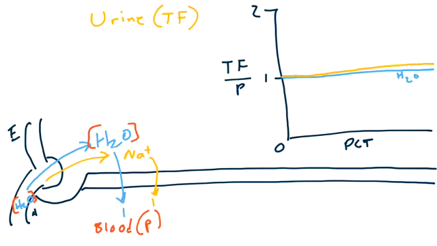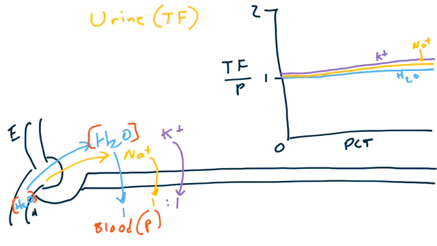And as discussed previously, potassium follows water and sodium. So write potassium here, and it follows. It, of course, is in the 1-to-1 ratio. So it will be depicted on the graph similarly, and I will use another purple line to represent potassium. So write potassium here. Of course, sodium. Now let's talk about glucose and amino acids.